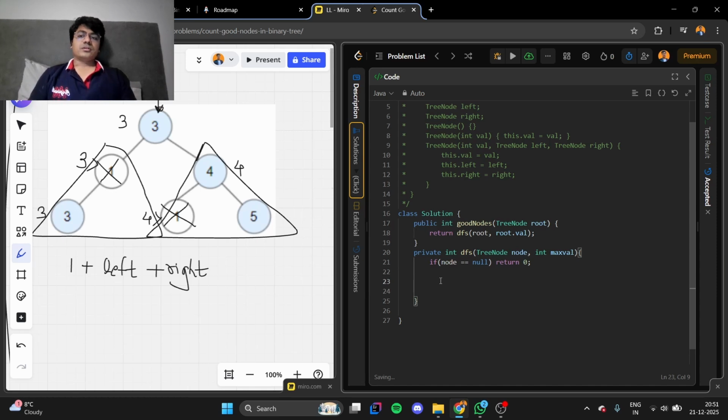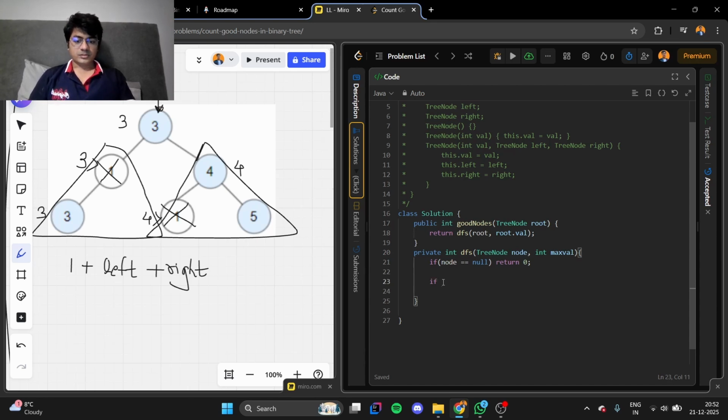So now we have the node and the max value until that node. Let's say node 3 is obviously not equal to null, which means we can proceed for checking the further stages.